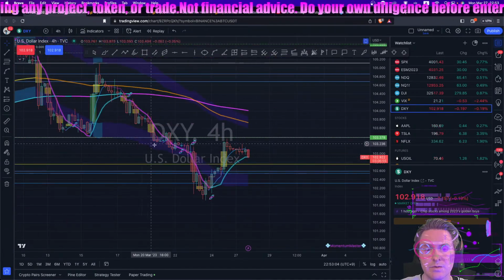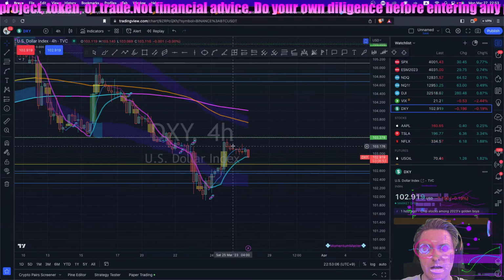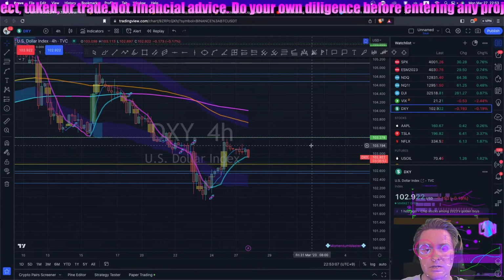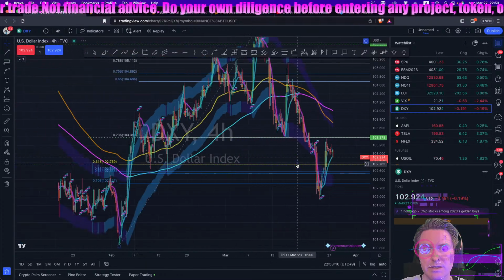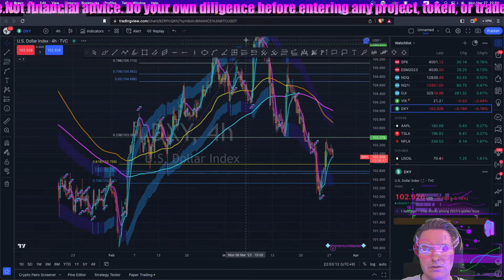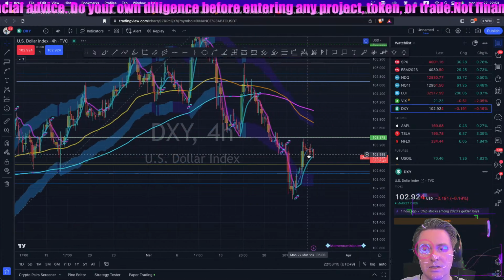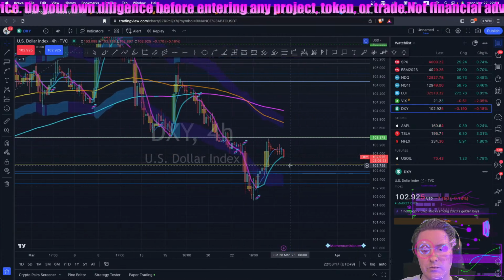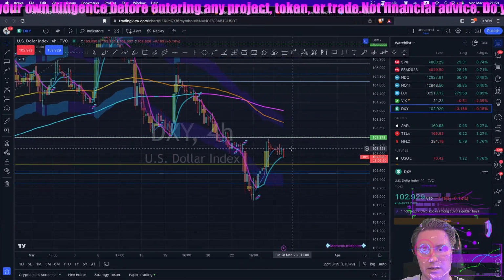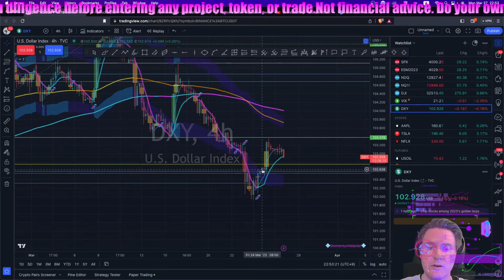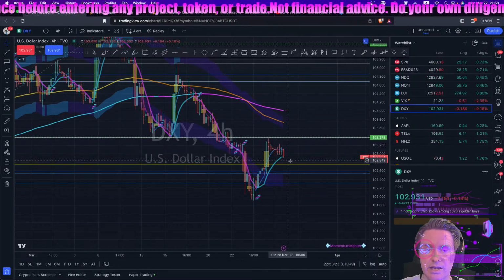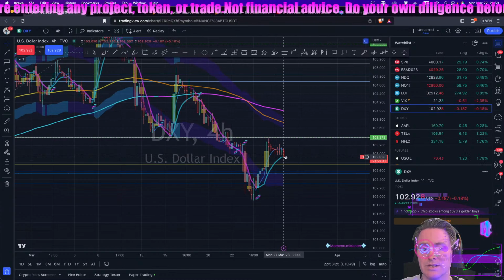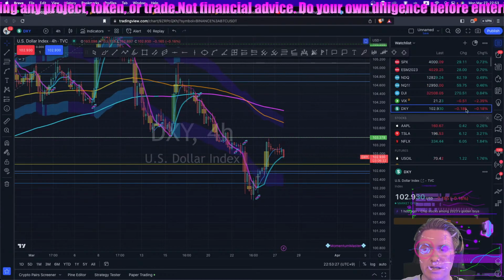Could be some sort of weird head and shoulders happening for the dollar. We were talking about it coming to that 618 of this external liquidity range region. That would show some sort of reclaiming idea. Right now we're in no man's land territory anyway, so a bounce does not realistically make sense right here.